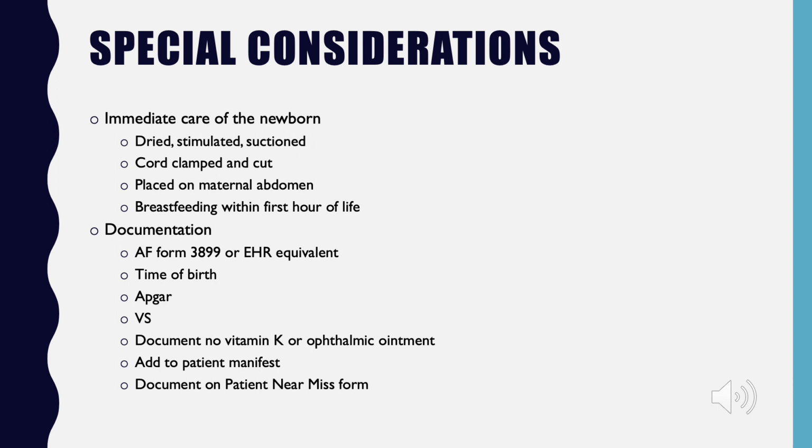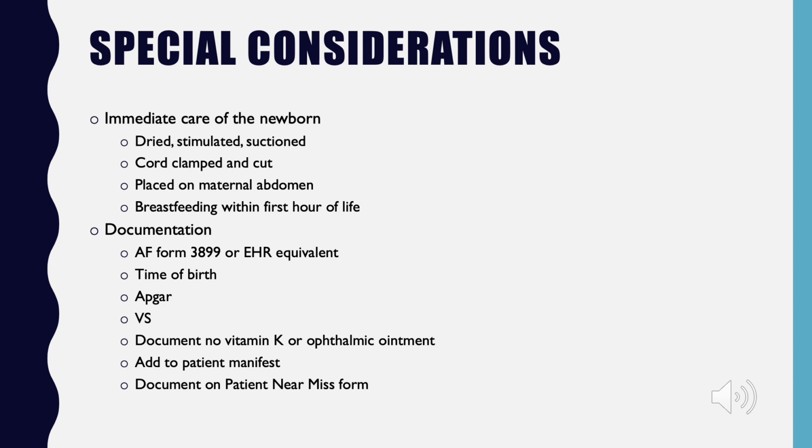Because unplanned deliveries can occur, newborns have to be considered as part of our pediatric population as well. Immediate actions after delivery include drying and stimulating them, suctioning their mouths, then their nose if needed, clamping the cord and cutting it, and then placing the newborn on the mother's abdomen underneath a blanket to regulate temperature. Then, congratulate yourself on a job well done and getting a new patient.